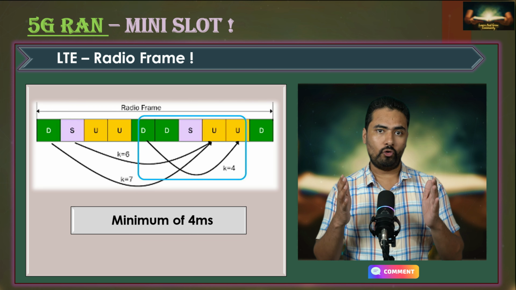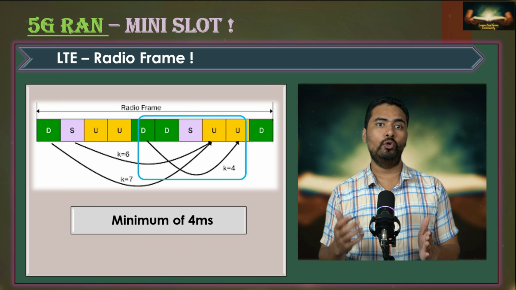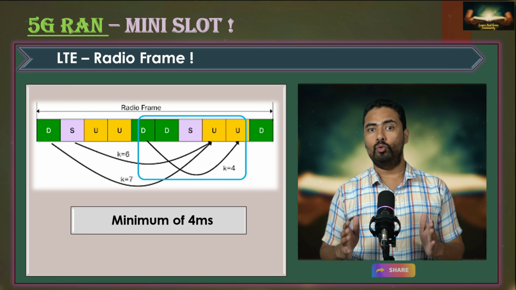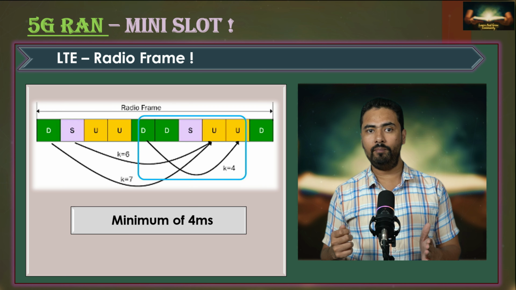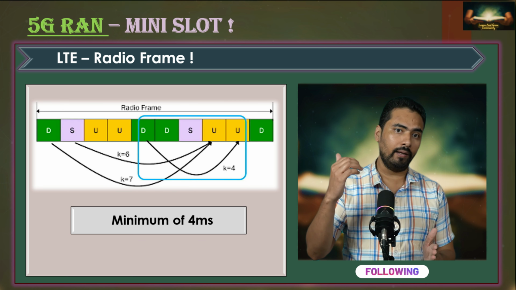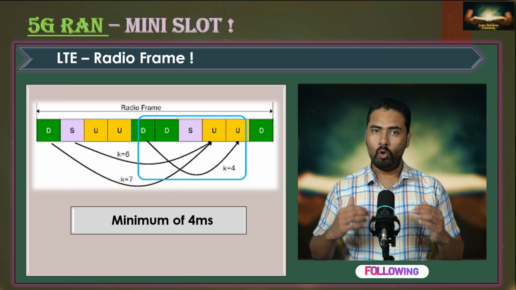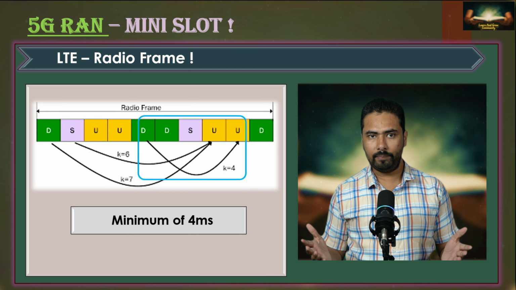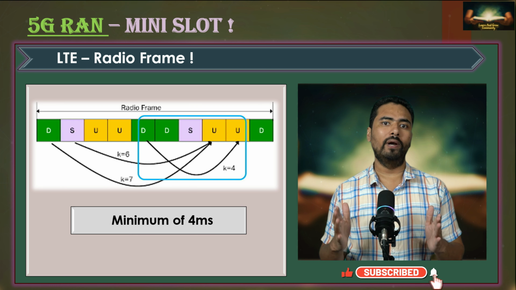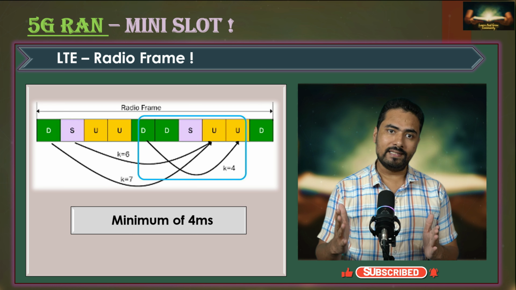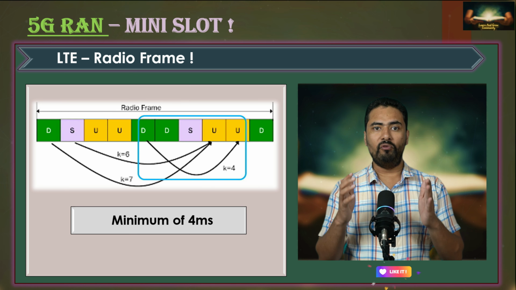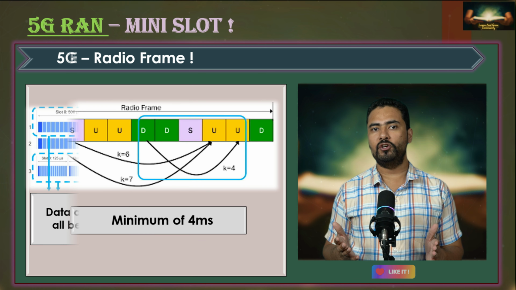In LTE, the transmission time interval or TTI is the duration of a transmission slot and it is fixed at 1 millisecond. As shown in the picture, the shortest delay in LTE between a downlink data transmission and the corresponding ACK or NACK notification in the uplink is 4 milliseconds. Although this 4 millisecond delay is acceptable for mobile broadband applications, it is too long for ultra reliable low latency communication or URLLC use cases. In 5G NR, this delay can be significantly reduced, which makes it more suitable for low latency applications.